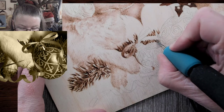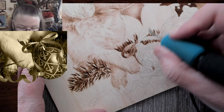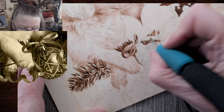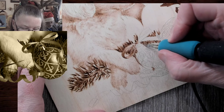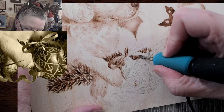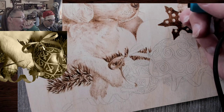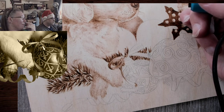Alright. Need some darks in here. We need some lights. Get some texture in here, because it's not like you can really see too much. So we're just going to fill it in so it doesn't look or feel bare. And this is a darker, let's see here. For the most part, it's the same value as the ribbon.